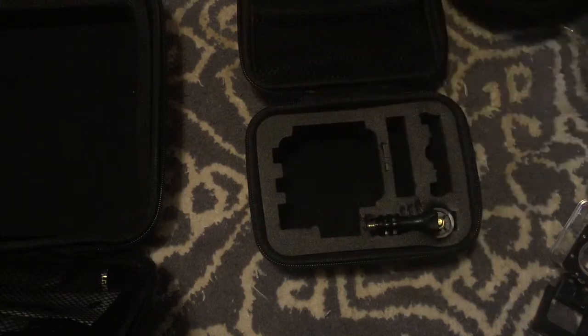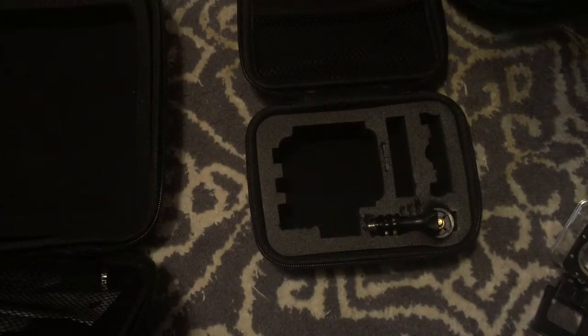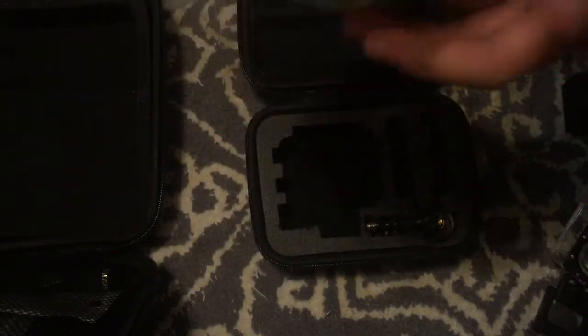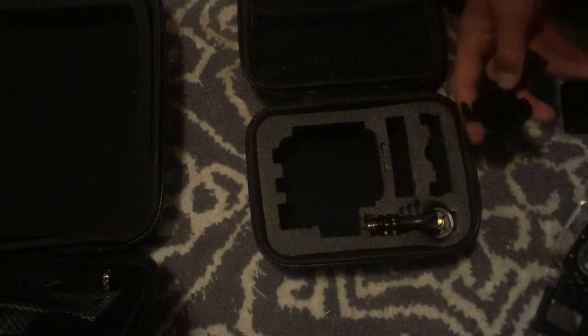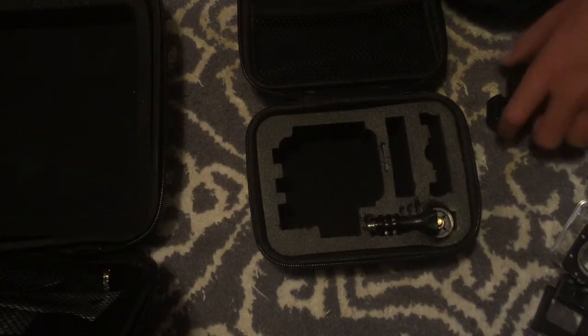The waterproof case, obviously the camera, this mount, this little buckle thing that you use on the waterproof case, and a bigger mount. It's very tricky to mount this particular buckle mount on the bigger one. I like to use the GoPro accessories kit from Spydeer — all of the things from GoPro, the buckle just slides in nice and easy and snaps, and it's not going anywhere. To take it out, you press these two tabs on the front and it slides out.